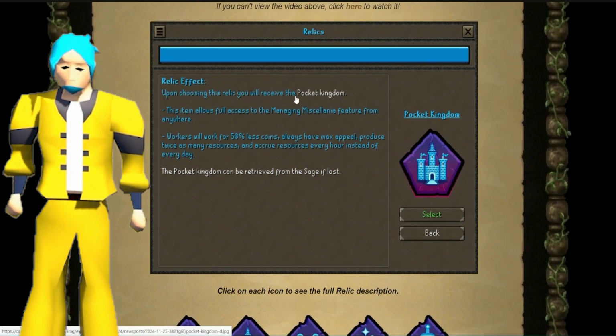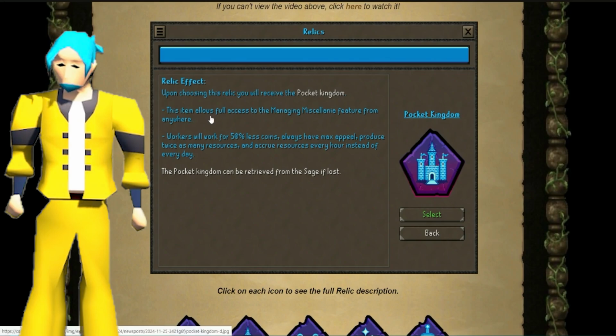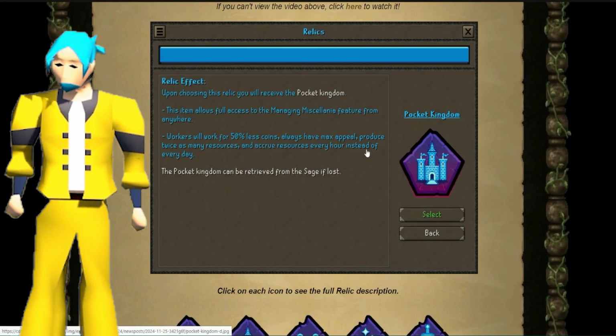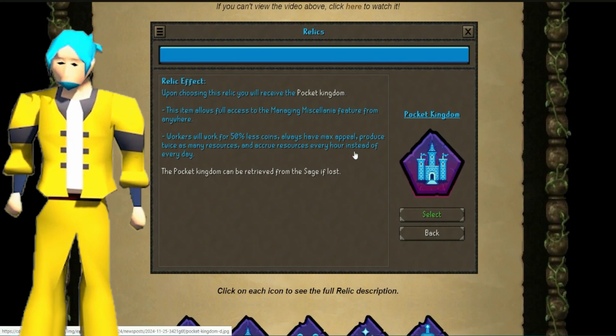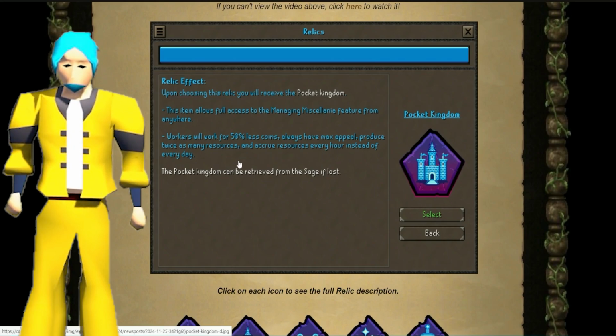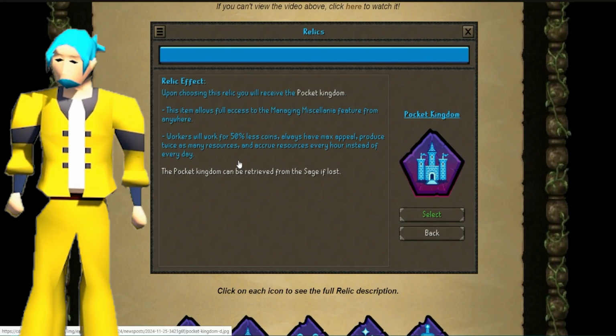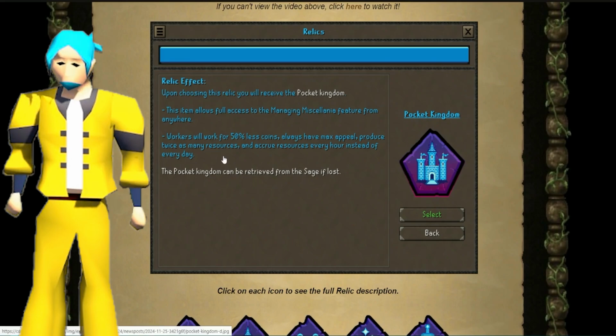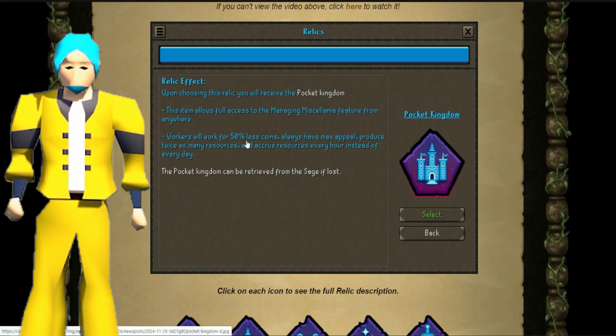Upon choosing this relic, you will receive the Pocket Kingdom. This item allows full access to Managing Miscellanea feature from anywhere. Workers will work for 50% less coins, always have max appeal, produce twice as many resources, and accrue resources every hour instead of every day. That's gonna be a crazy production of resources, especially if you're logged in for like 8 hours a day like I plan to be. You do still have to pay these workers.